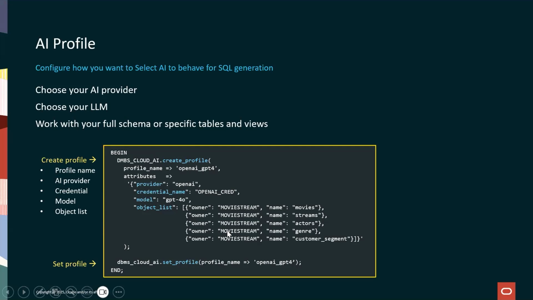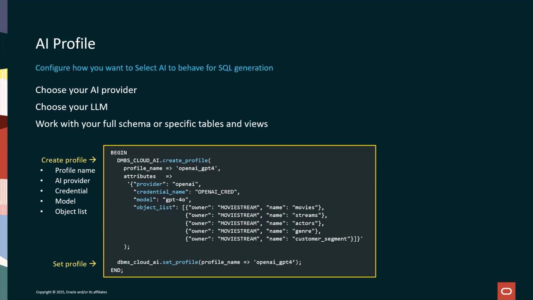And if you are working in a stateful database session, you need to set this profile to be used in subsequent Select AI invocations from the SQL command line. And if you are building applications and using a stateless session, you can use the DBMS_CLOUD_AI generate function, which takes an AI profile as an explicit argument.